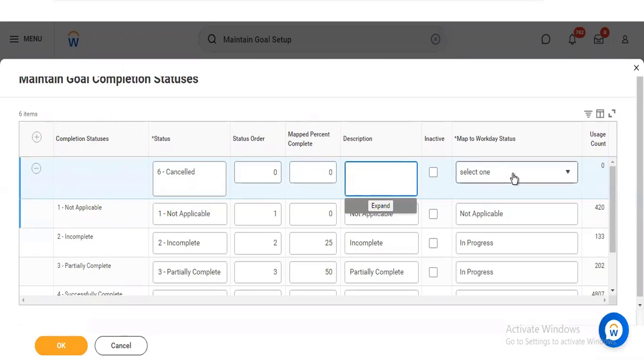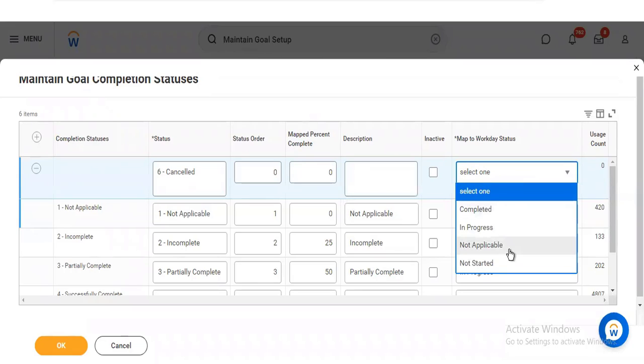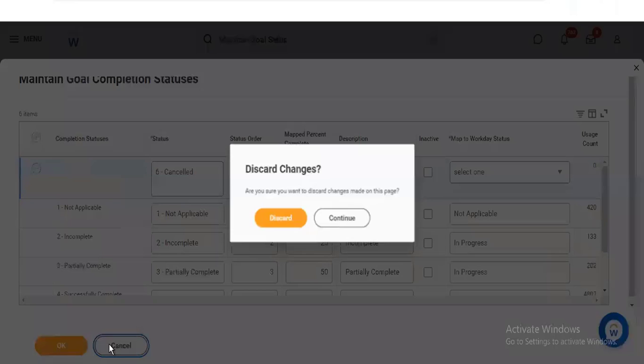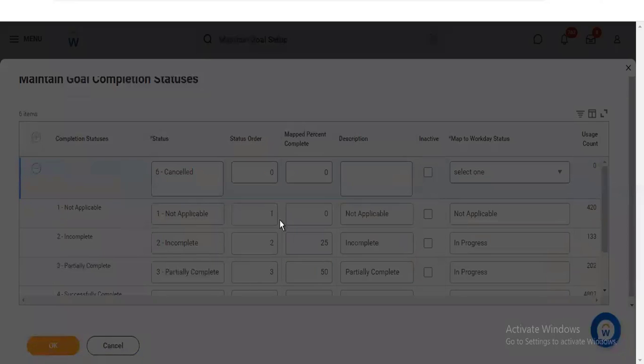You can write cancel here, and right now you can select any of them, like not started, as it was cancelled. Like that you can create all the ones that you have in the goal setup.